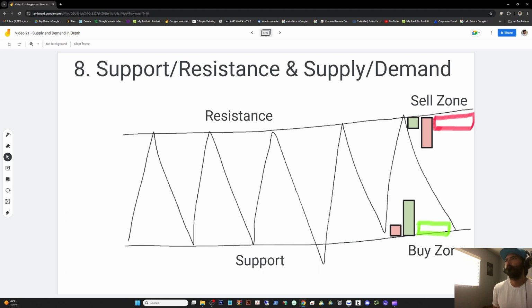8. Now we'll talk about support, resistance, and supply and demand. They both show you where buyers and sellers are strong. The biggest difference is the supply and demand zones can show you where to put entries, stop losses, and take profits. I like to look at my trades from the reverse side, and my take profits are often where I think a good entry might be in the future, like entering at the demand zone and exiting with profits at the supply zone. It is easier to be more precise when drawing support and resistance. Adding them both together gives you more evidence for your trade.